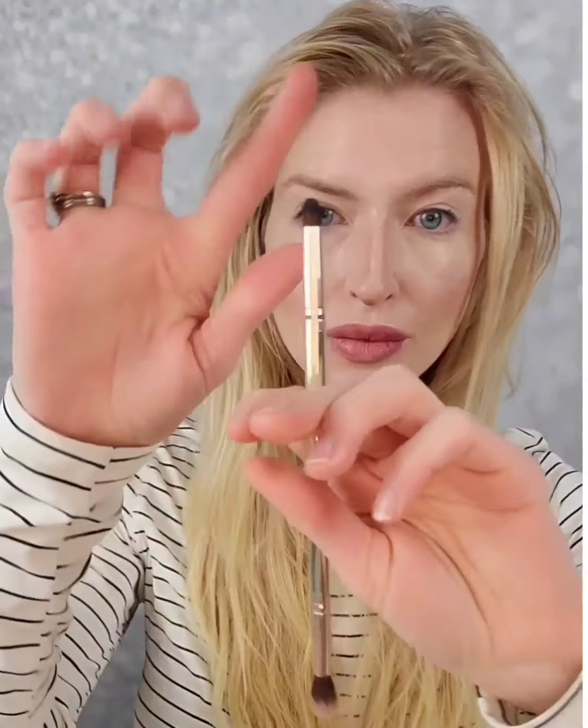Now for eyeshadow, we have endless options and two really good options for brushes. I'm showing you the eyeshadow brush here — it has a pencil end on one side and a nice fluffy end on the other for blending. I'm just kind of slapping it on, but the brush makes it really easy to blend. This is Basic on my eyes, which looks lighter on some people, but because I'm super fair it looks darker on me. I can't see what I'm doing using my phone as a mirror, so I'm just hoping it works.